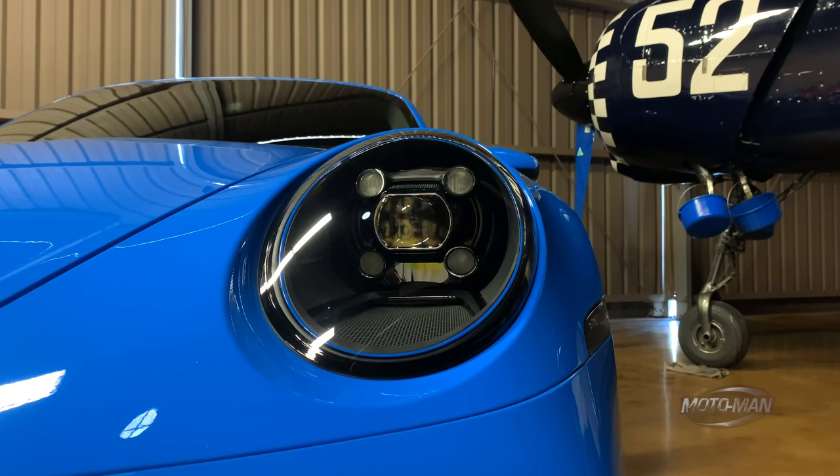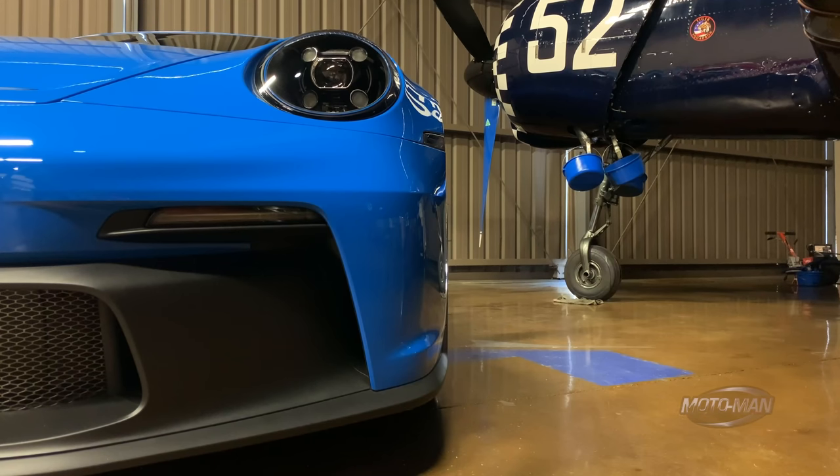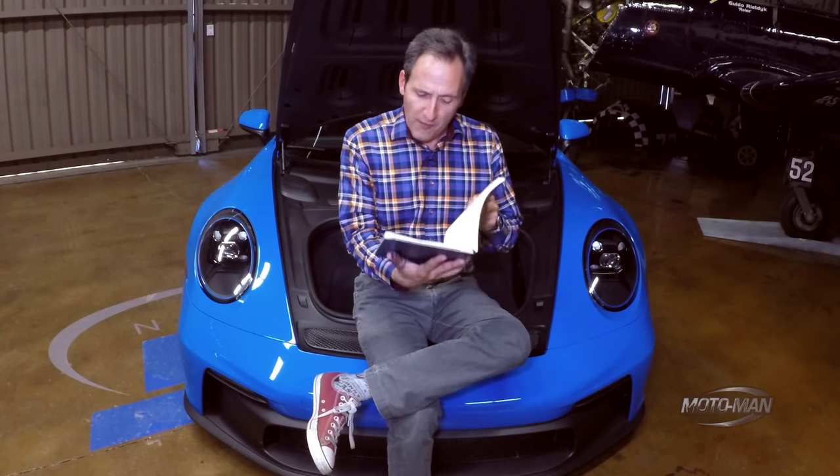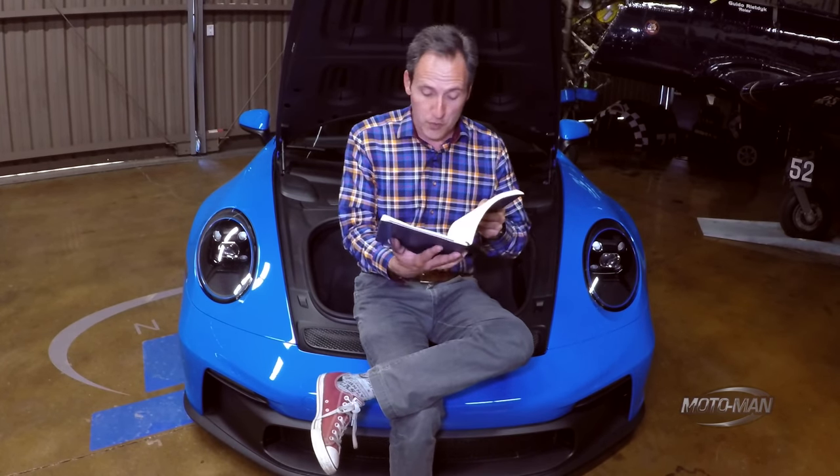Then the headlights — two things about them. This is the Porsche dynamic lighting system, the LED headlights, at $1,630. Something interesting: notice the shark blue trim around the bezel of the headlight — that is an option. However, I could not find that option on the US site, so I don't know if it's available in the US. But this being a German market car, I can say it is wunderbar.